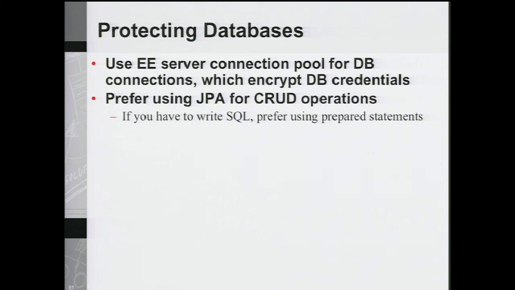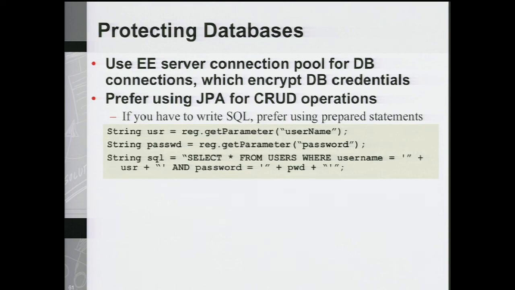Let me give you an example of why. It's a very simple example of SQL injection, where you try to take the username and the password from the user, and then you want to build a SQL statement. So if you look at the SQL statement, it says select star from users where username equals single quote, then USR, which is a value that you got from the parameter, and then password equals whatever the password is.